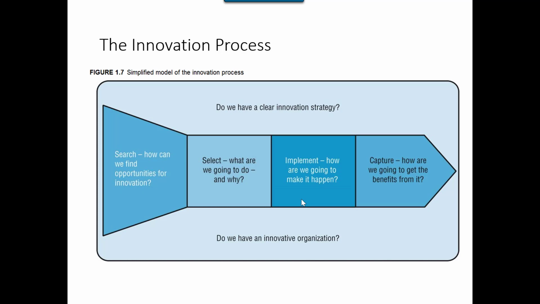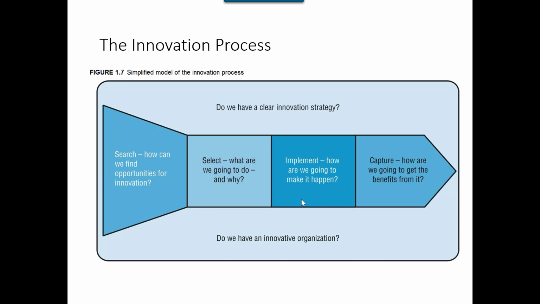Once we've searched, we need to select. Okay, we need to focus on which particular ideas we are actually going to take advantage of. Okay, so we look at the different opportunities before us, we find the ones that we think are most suitable, and we'd use that process we just talked about in terms of evaluating those opportunities, and then we'd actually select one. Or maybe 2, 3. We want to have some different things going at the one time. Often we try and avoid just being singular and looking at one.